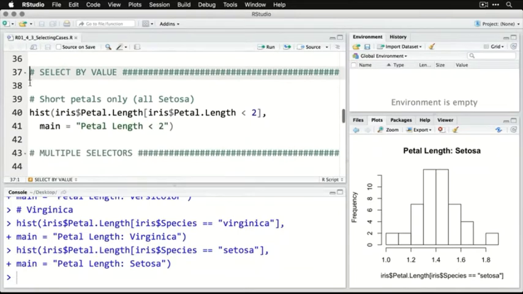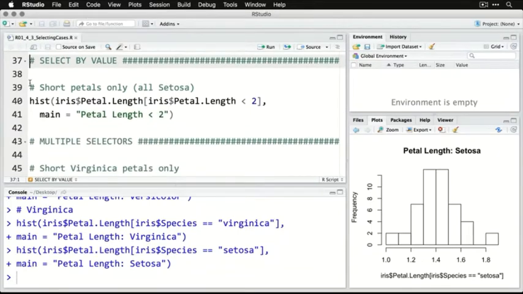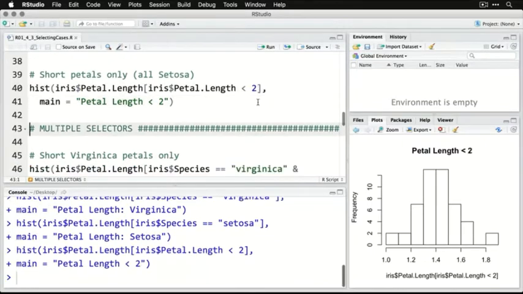Now, another way to do this is to select by value on a quantitative or scaled variable. If we want to do that, in the square brackets to indicate you're selecting rows, you put the variable, I'm specifying that it's in the iris data set, and then say what value you're selecting. I'm looking for values less than 2. And I have the title changed to reflect that. Now, what's interesting is this selects the Setosas. It's the exact same group. And so the diagram doesn't change, but the titles and the method of selecting the cases did.